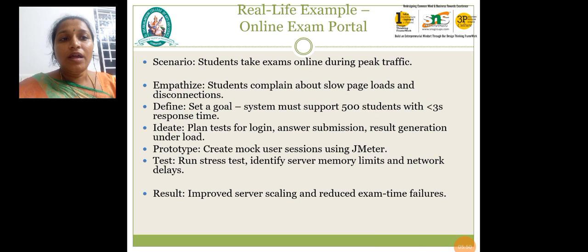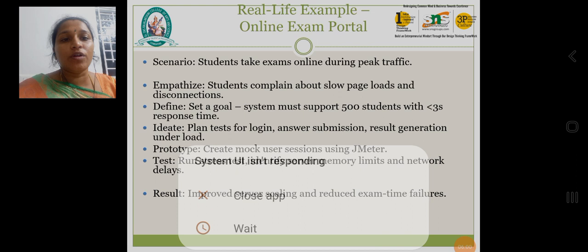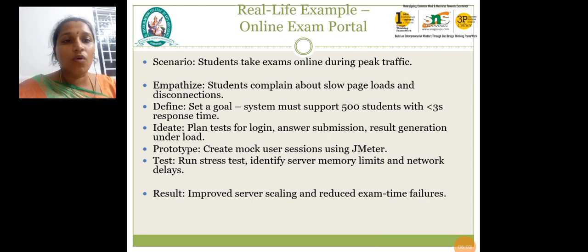How the mock test is going on with JMeter. And the last one, the stress test and server memory limits. There will be network delays, everything is here. The result is improved server scaling and, waiting for the result, reducing the exam time failures are the main real time example for this.